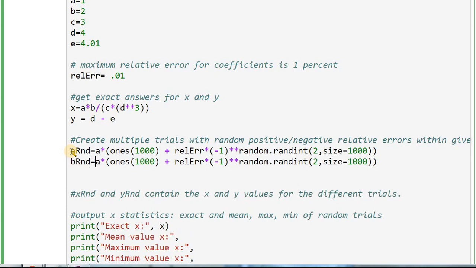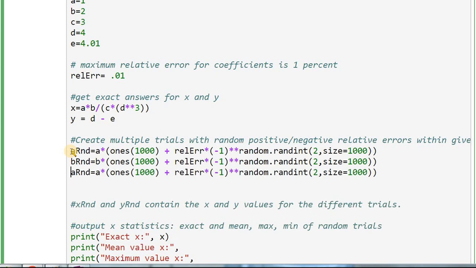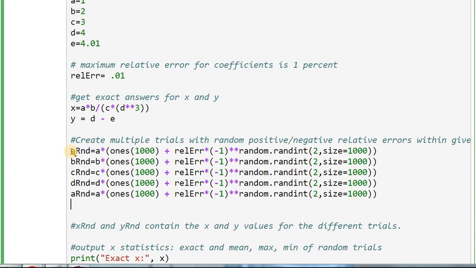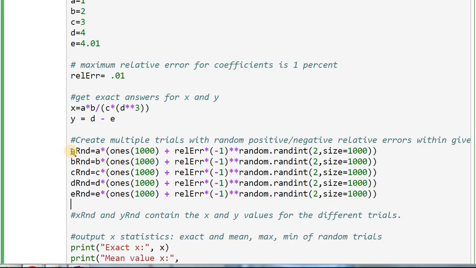I want to do the same thing for B. Okay, again, I can just do Control V because it's still in my buffer. C, D, and E. All right? So I've got all of my input variables.